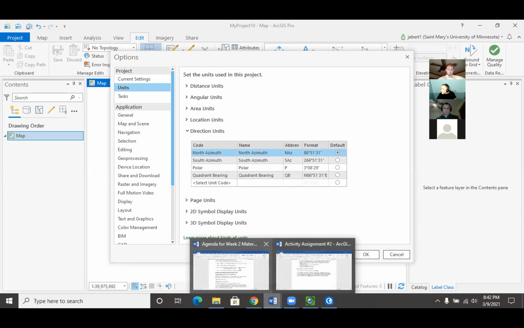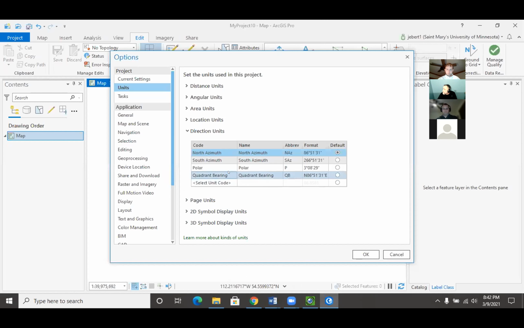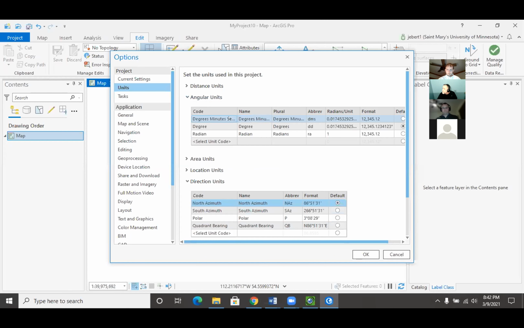Then we're also going to set our angular units to degree. And there's a little graphic in there as well, but angular units to degree, and then distance units and area units, basically everything else to feet. So angular units to degree. And that might be a default there. So just degrees or degree there. So angular units is fine.